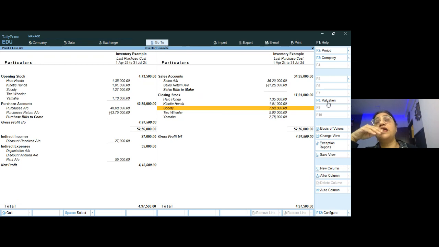If you are valuing the stock on last sale price, last purchase price, or whatever, the LIFO and FIFO methods are also there. Last in, first out, first in, first out. So these are the different methods for stock valuation, with the help of the valuation button given on the P&L.